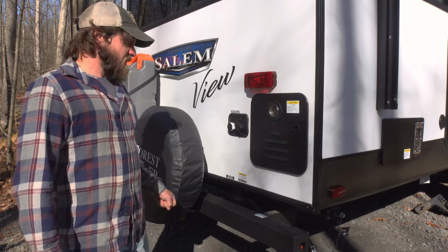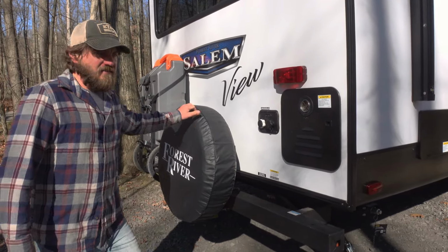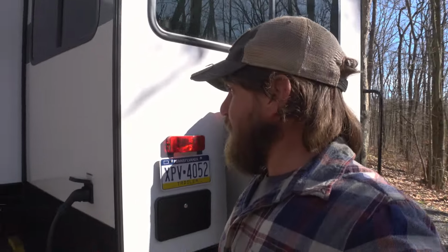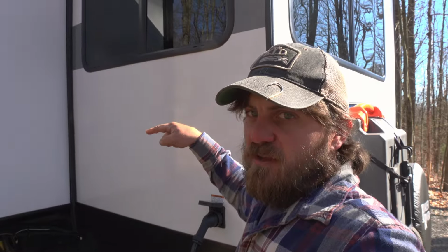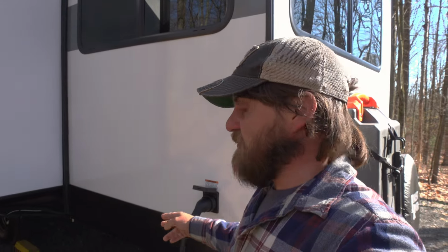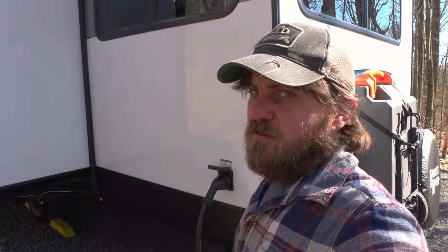But you got cable and satellite here if you ever have a site that has that. Comes with a spare. I think it's a Tamarack just like the rest. We always carry a portable gray tank. That didn't come with the rig though. This is a 50 amp connection, because it does come with 2 ACs, so we'll show you that when we get inside. This is actually in a good spot because normally your pedestal is over here somewhere, so it provides a good bit of cord.